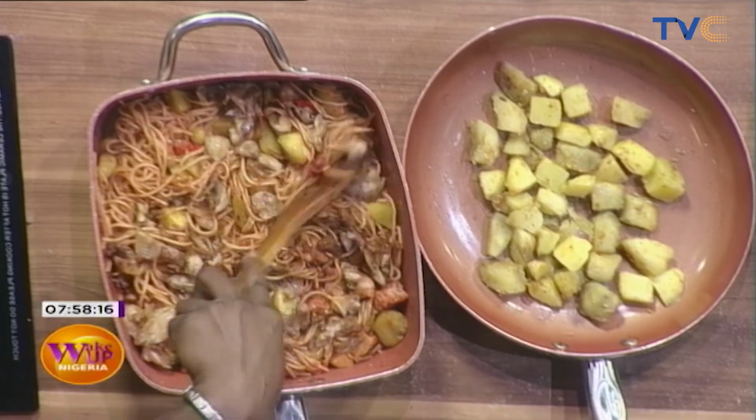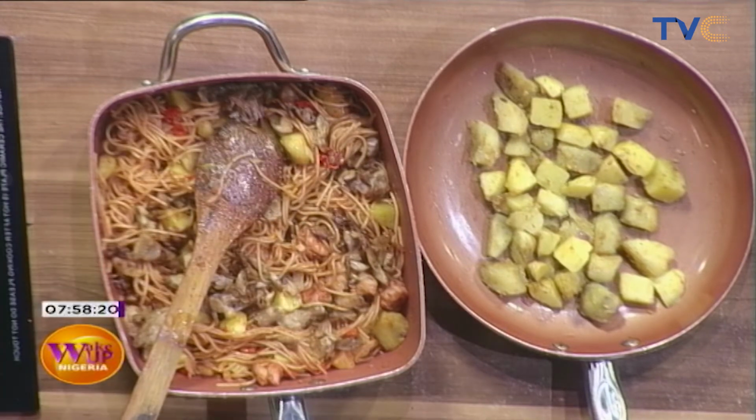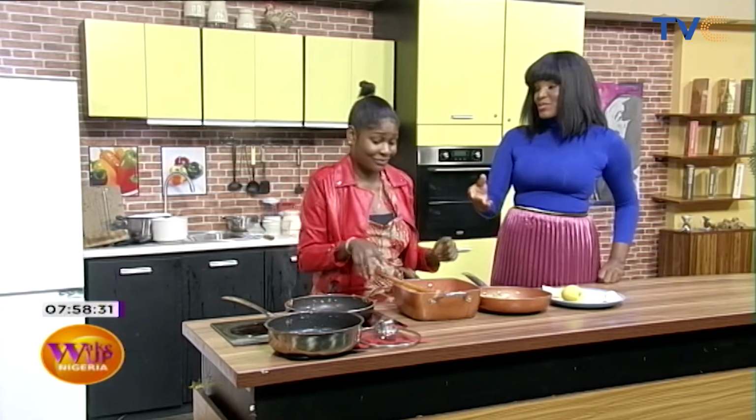I don't even know if we should call this casserole. Maybe we should change the name. I'm confused myself because this has a lot of things, and this is all leftovers. This is what I try to encourage people to do. Keep stuff. That extra chicken you can't eat, keep it in your fridge. Come up with something and just toss it up. It would work out. Most types of casseroles are made of leftovers.